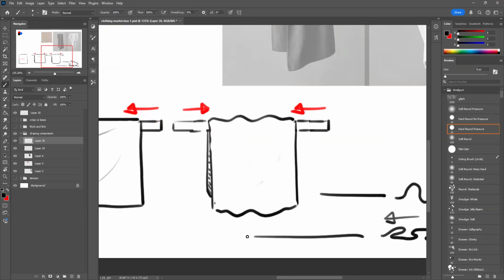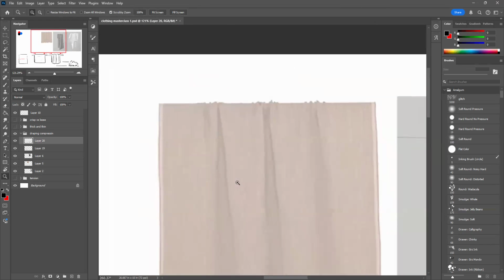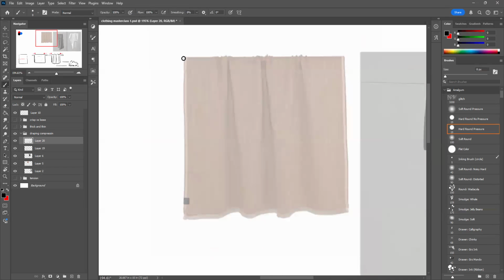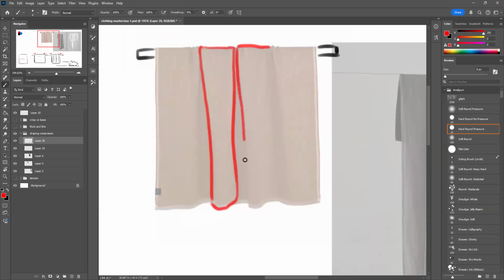So back to our point here of the waves: it creates these bunches, right? It bunches up, right? And I think this up here is an excellent example of what's happening there. So let's put our stick in so we can see that stick, because this is now a new piece of clothing or cloth. And you can see it creates these forms, right? Here's forms. Form, form, form, form, form.